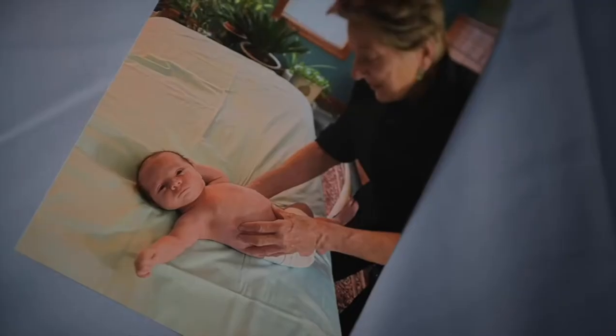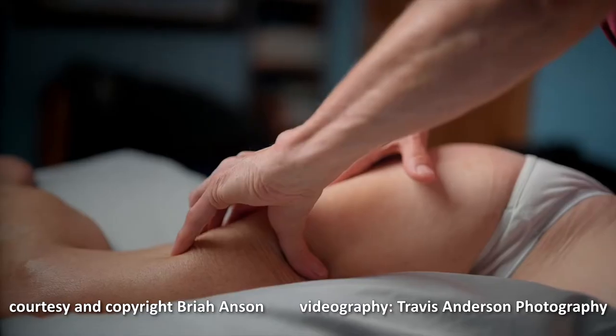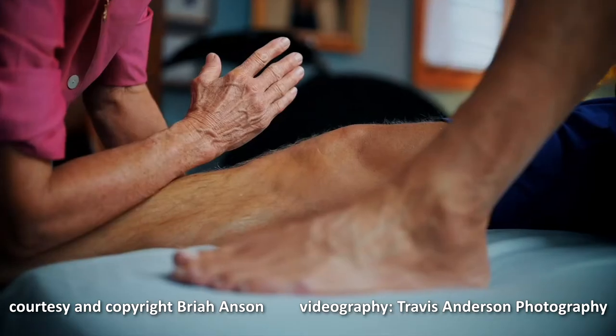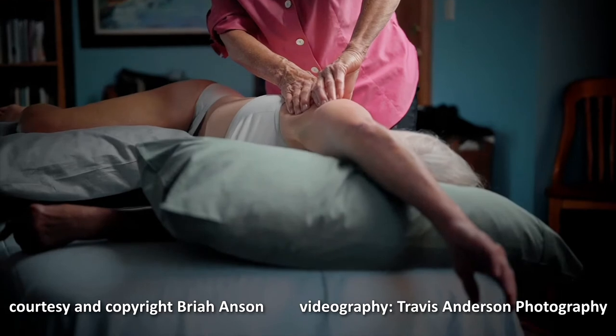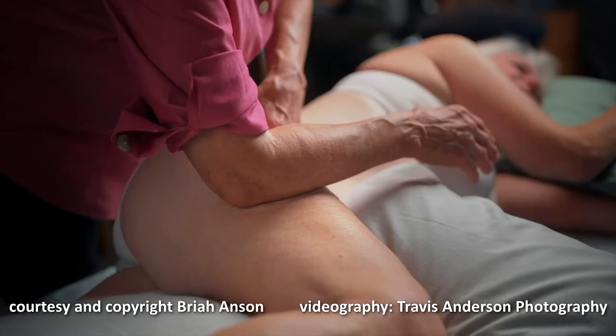Bodies store tension, stress, traumas, physical, mental, emotional. All of those things take shape in the body. And what Rolfers are addressing is the systemic impact that even pain in one area of the body has on other parts of the body. So it's the only system that I truly know of that works head to toe to organize the body, give it spaciousness in a three-dimensional way.